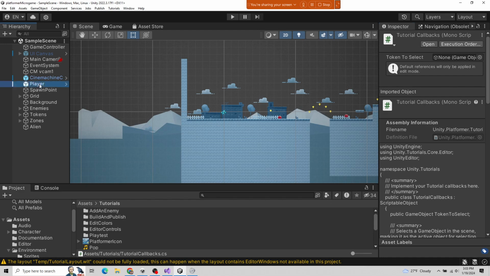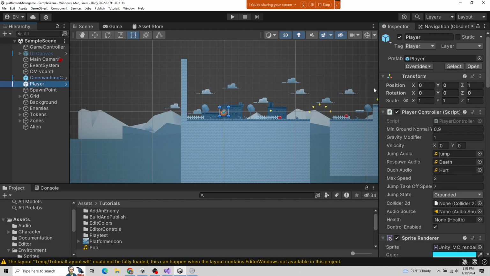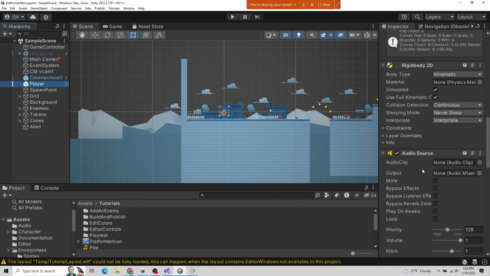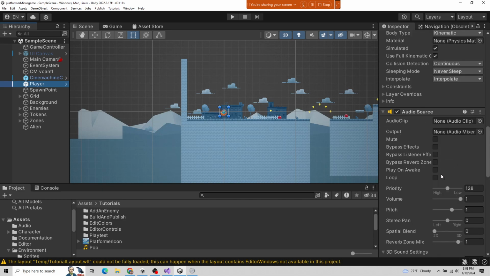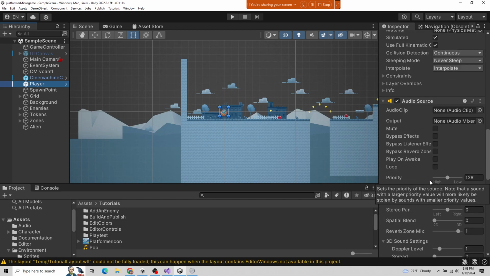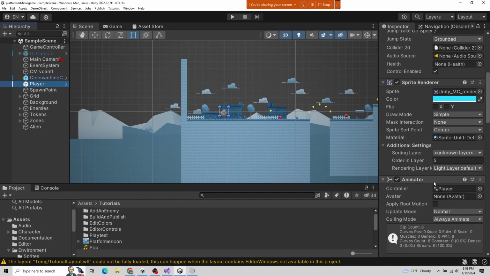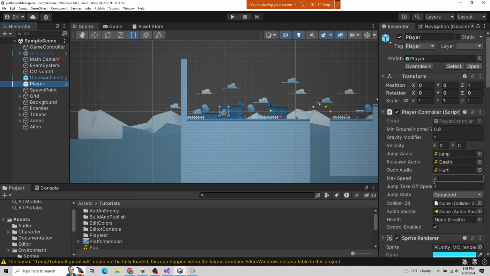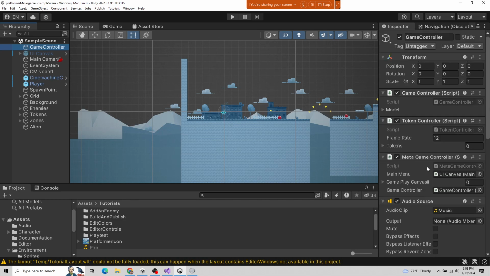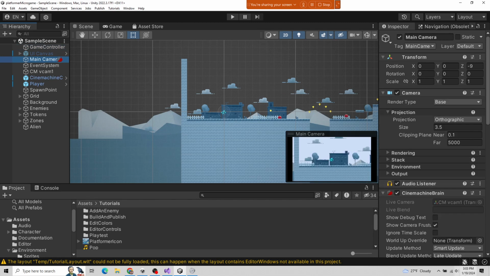Normally you should be able to go into the player game object and you've got this audio source. Wait, audio. Yeah, it's an audio source, but where's the audio player? Okay, audio listener.